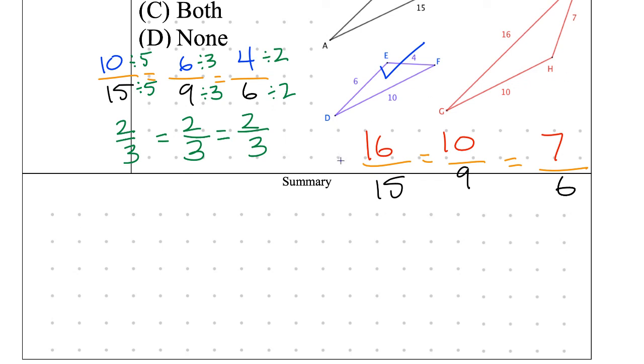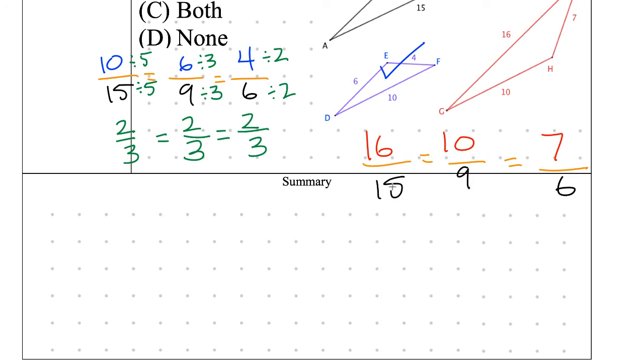You can't do that. The factors of 16 are 2, 2, 2, and 2. The factors of 15 are 3 and 5. There's nothing that can happen there, so that one's reduced. Can't do anything. 10 and 9, 7, 6, those are all coprime numbers. Coprime is a fancy way of saying you can't reduce them.